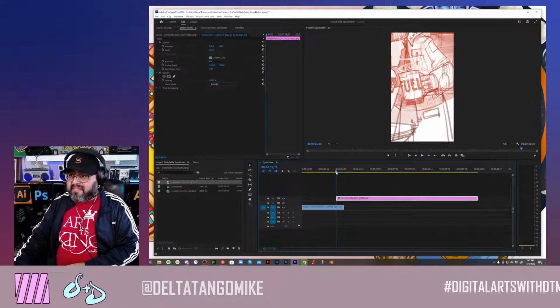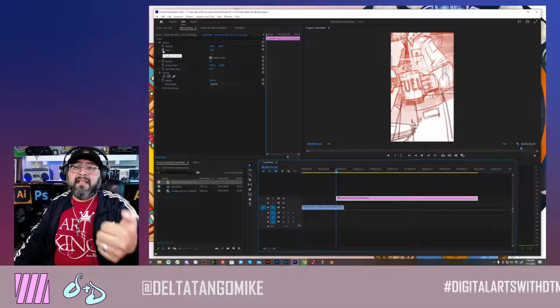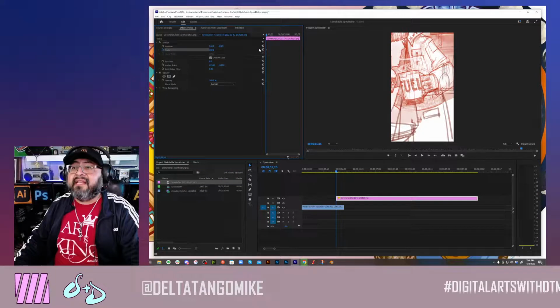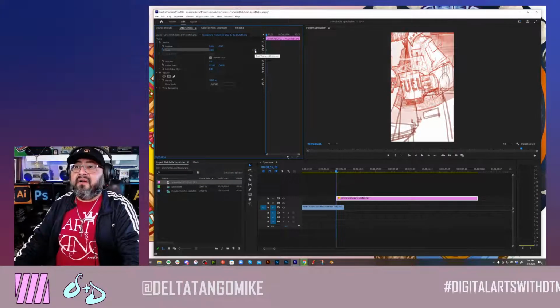So right now, with the image selected, up here on the top left where it says scale, tap on that little clock thing for scale. It says toggle animation. Click on that. It gives you a little keyframe spot. It says at this keyframe spot right here, you have a scale of 100.